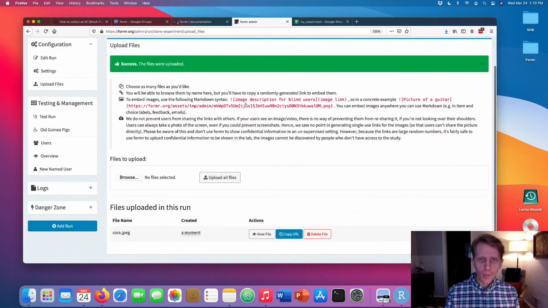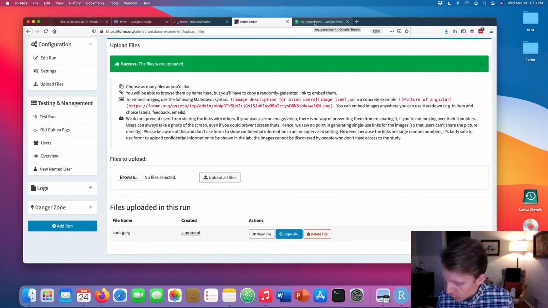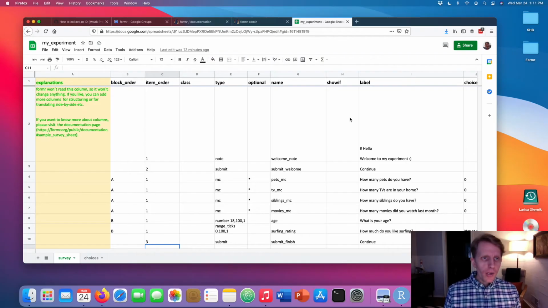We've copied the URL, and then we're going to use this syntax to add another question to our survey. First, what we're going to do is I'm going to make a copy of this experiment. We're going to make a new survey.